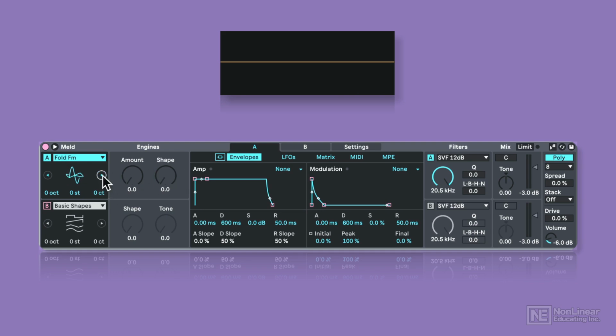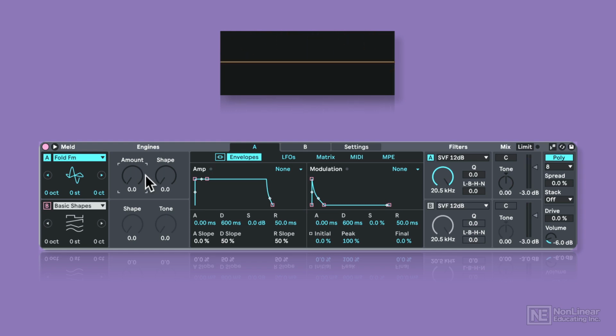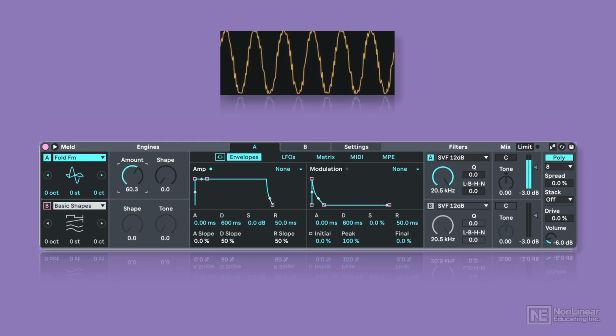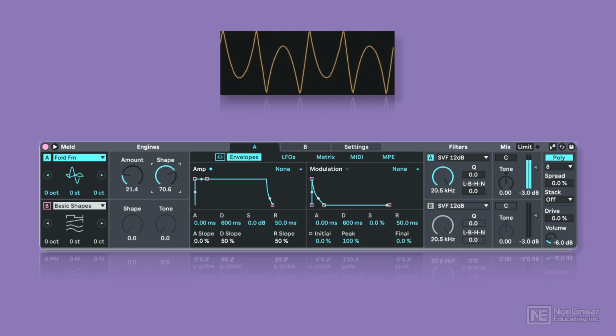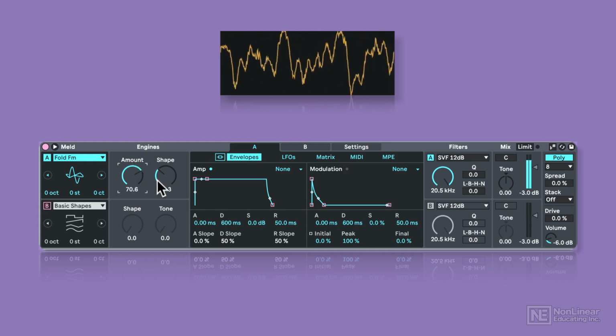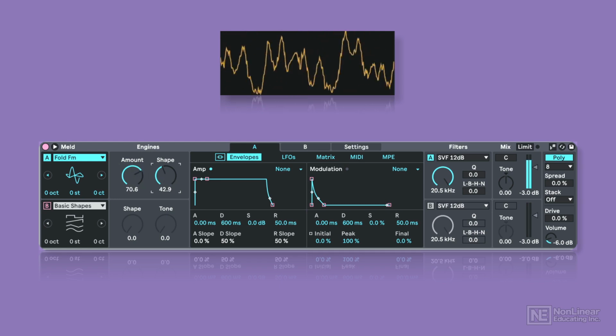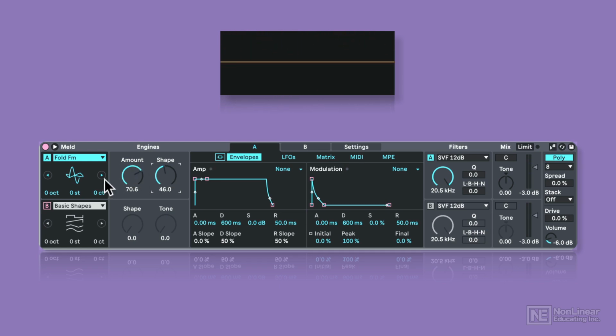Next, we have fold FM. So I guess this is a combination of wave folding and FM synthesis. Yeah, this one sounds like it's adding that folding. And this is adding some very high frequency modulation. And oddly, the fundamental doesn't get affected much, it's just those upper harmonics. It's almost in the background, all the noisy elements.